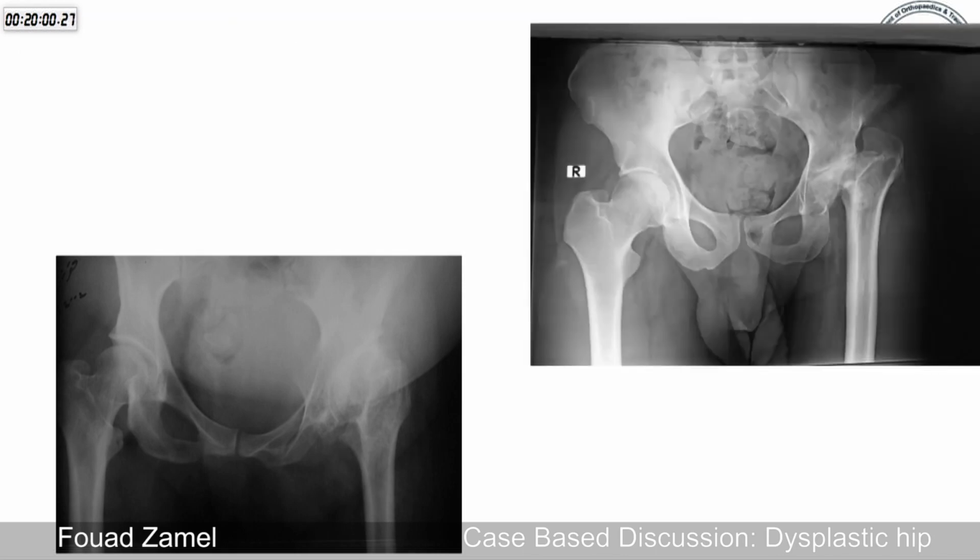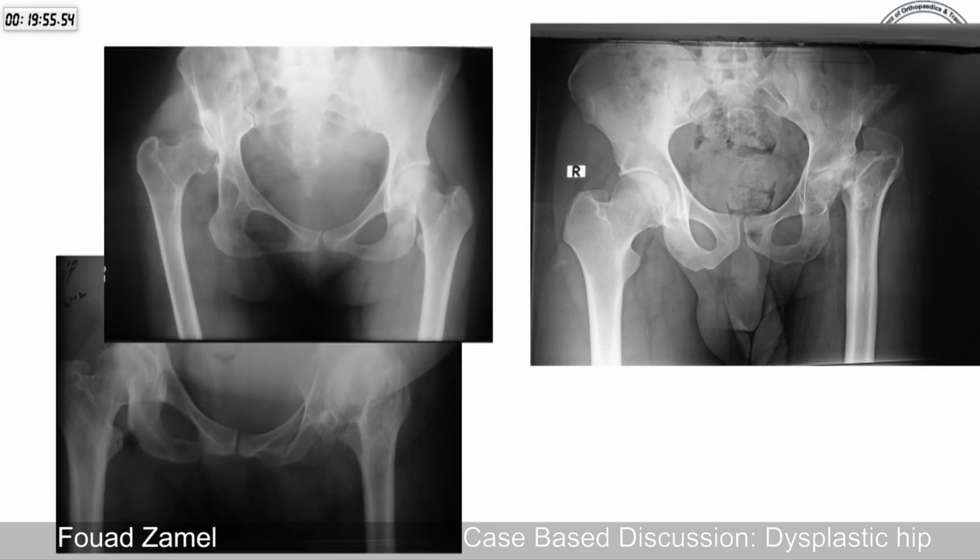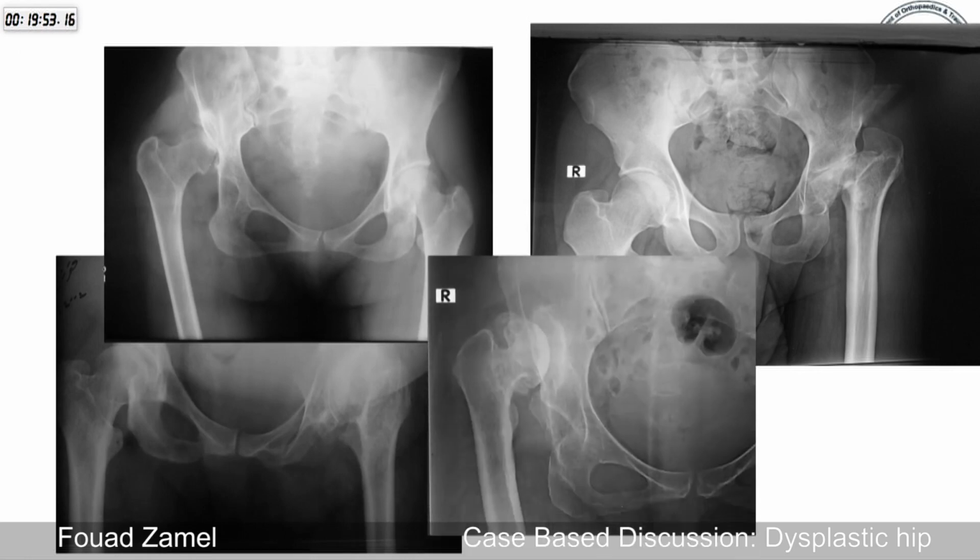Okay, so we have cases like this, we have cases like that, we have cases that look like this, and we have cases that look like this. Okay? But we have different categories of dysplastic hips. They are different grades. We know the classification. I'm not going to talk about the classification. So we have dysplasia starting from deformities and deficiencies at the level of an acetabulum and the proximal femur at where the hip should be, يعني في center of rotation. حاجات كده بتبقى شكلها عاملة زي كده. يعني هنا اهو أو عاملة زي كده.